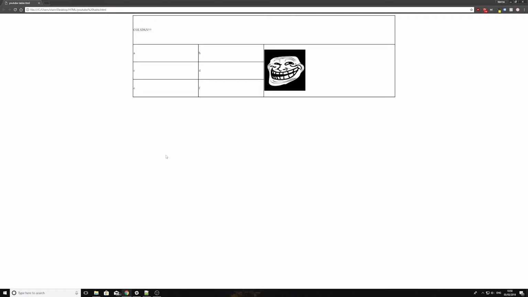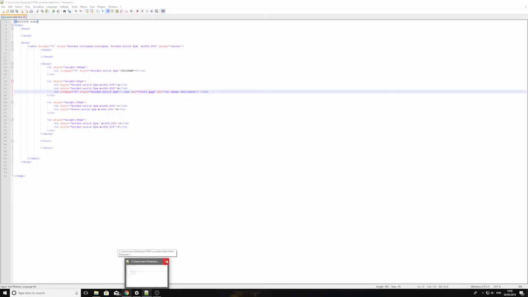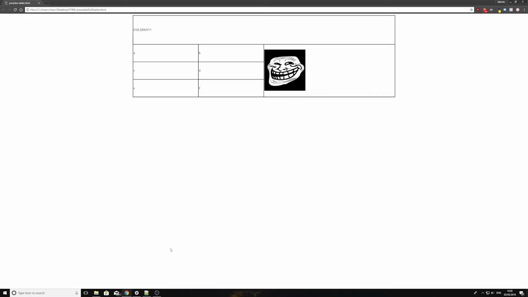Now, pictures can be resized similarly to any other thing that we've done up to now in HTML. So if I was to add a style tag inside the image source, I could change its dimensions. But you could more professionally resize this picture, or any picture that you're inserting, with professional software such as Photoshop or GIMP. And the good idea would be to do it through those applications, since you will be reducing the file size as well.